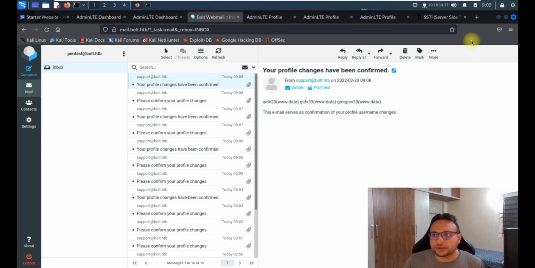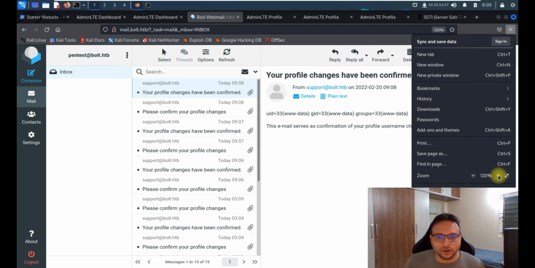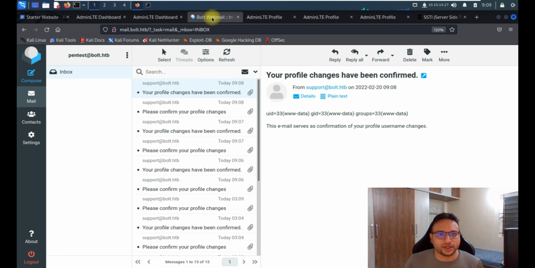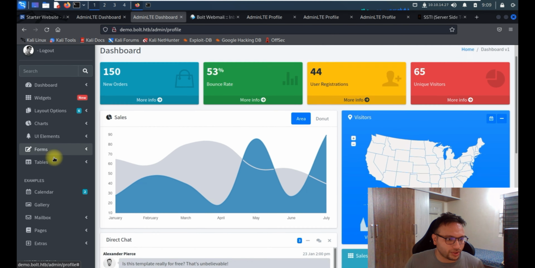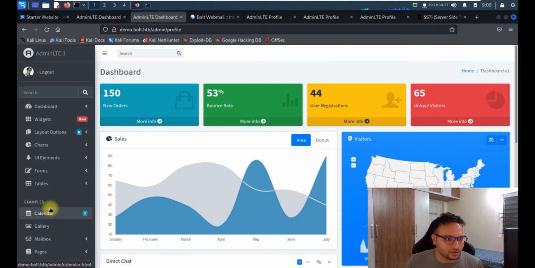Let me go back to this section. I have to increase the font size also so that you all can see that clearly. I think everyone can see it very clearly. Okay, so now what we have to do, I'll go to the profile once again. Wait a minute, let me figure out what is the way to get to the profile once again.